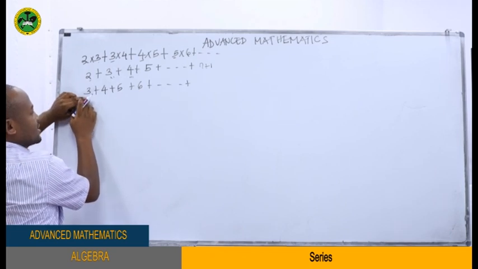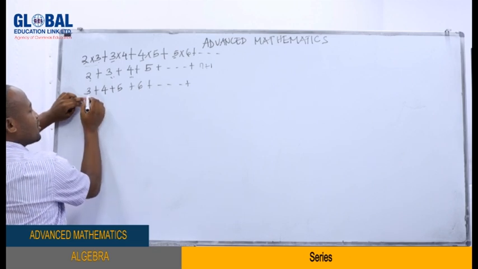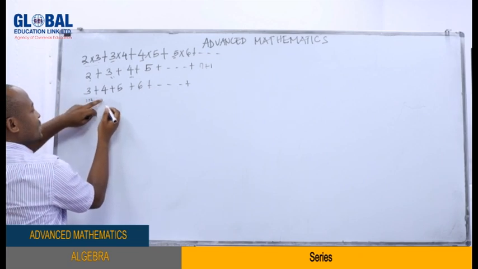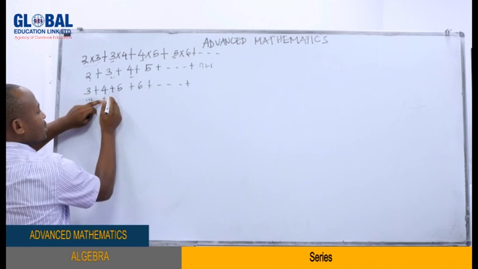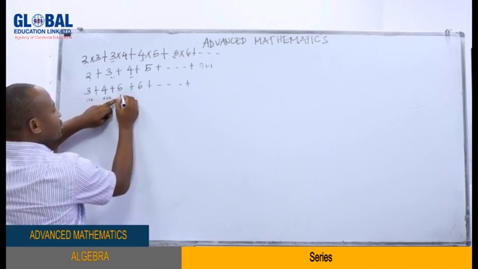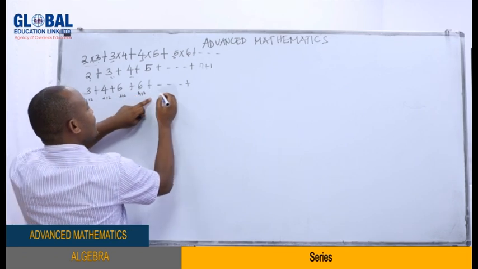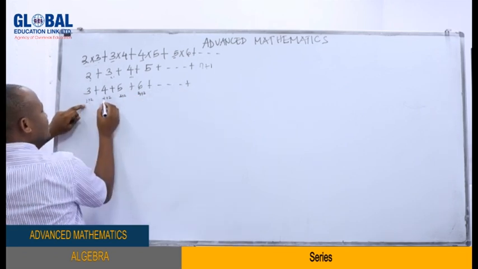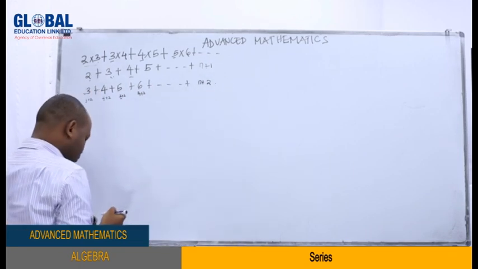You will see that from the first term, that means if it's 1, a 2 was added. And this is the second term, that means if it was 2, the second term, then a 2 was added. Going to the third also, you'll find the same. Going to the fourth, you will find the same. That means it was the fourth plus 2. That means the nth term there, taking this as n, we shall have n plus 2.